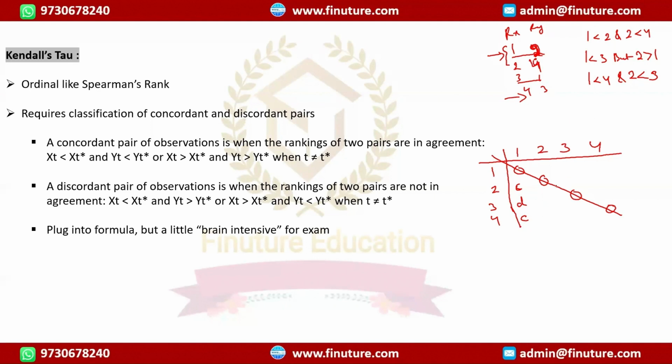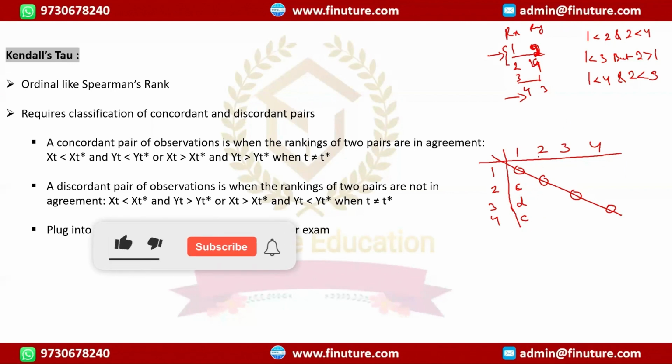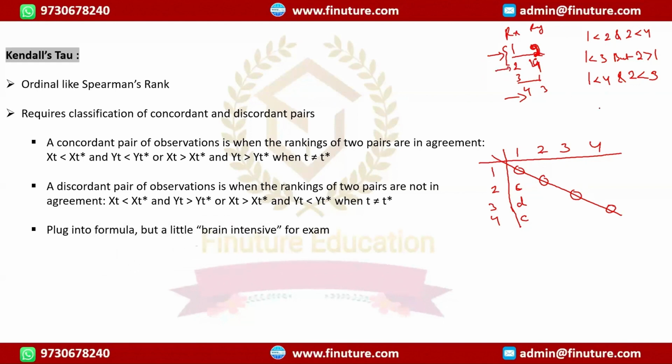So that's why it is concordant. Now what I'll do, I'll compare. First of all, you don't have to go on that side because ultimately it's symmetric. So we don't compare 1 and 1 and don't compare 2 and 2. Now we'll compare 2 and 3, my second ordered pair and third ordered pair. We compared the first ordered pair with the remaining two, third and fourth. Now I'm comparing the second one with third and fourth.